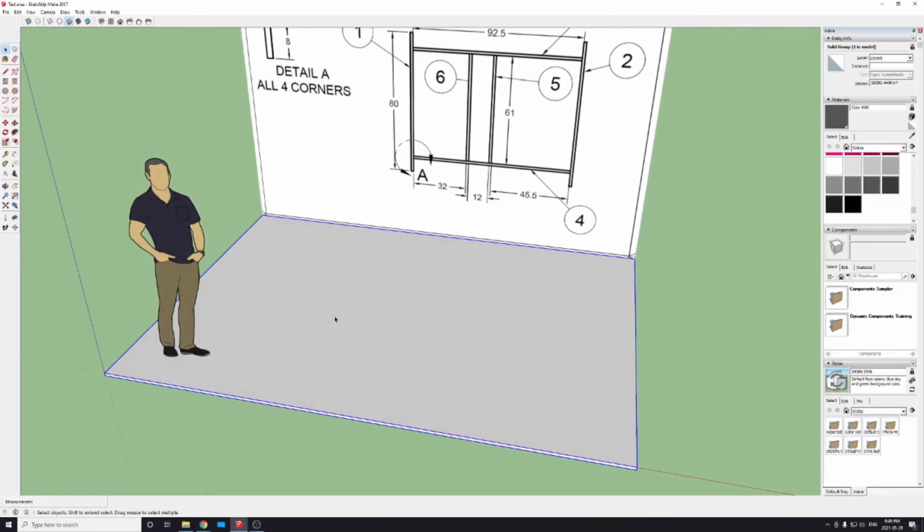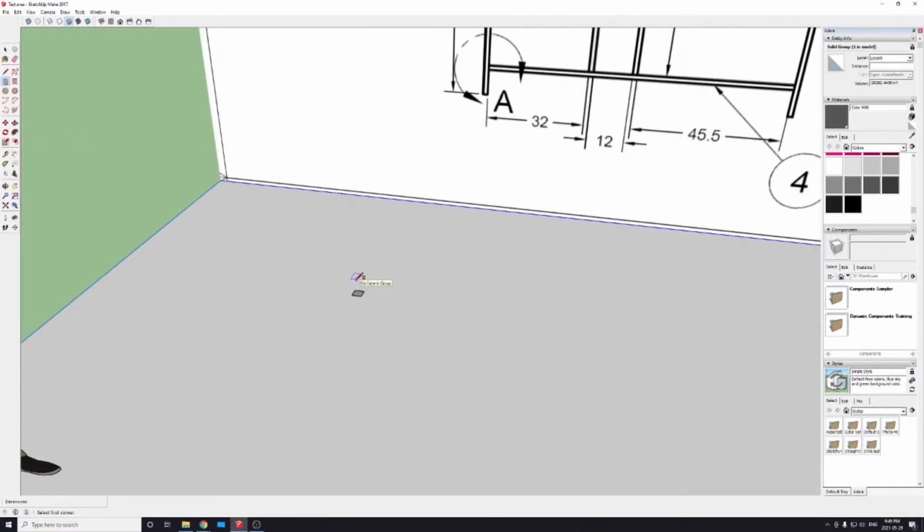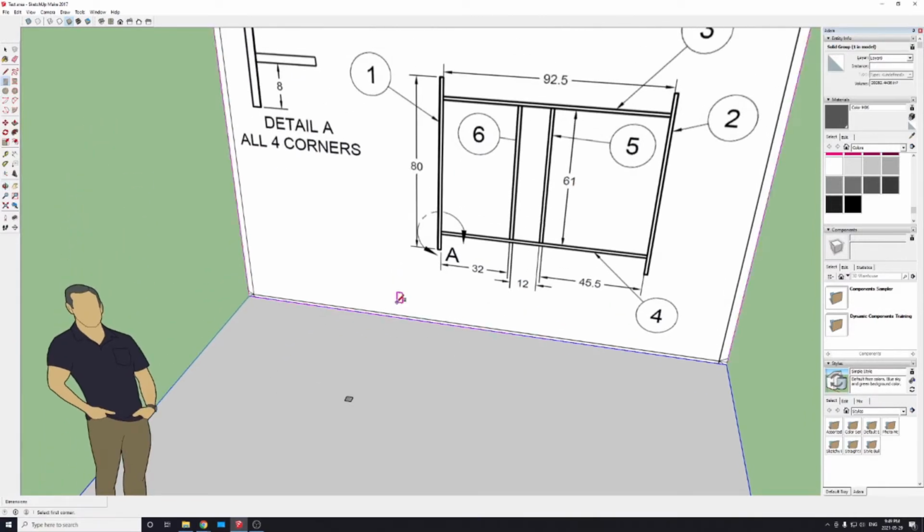So now we're going to go back and create that rectangle, 2 inches, comma, 2 inches, enter. Oh, my keyboard's not working. So here's our 2-inch piece. Now we want to make this 80 inches high. There's a couple of ways we can do this. I'll show you one way first.